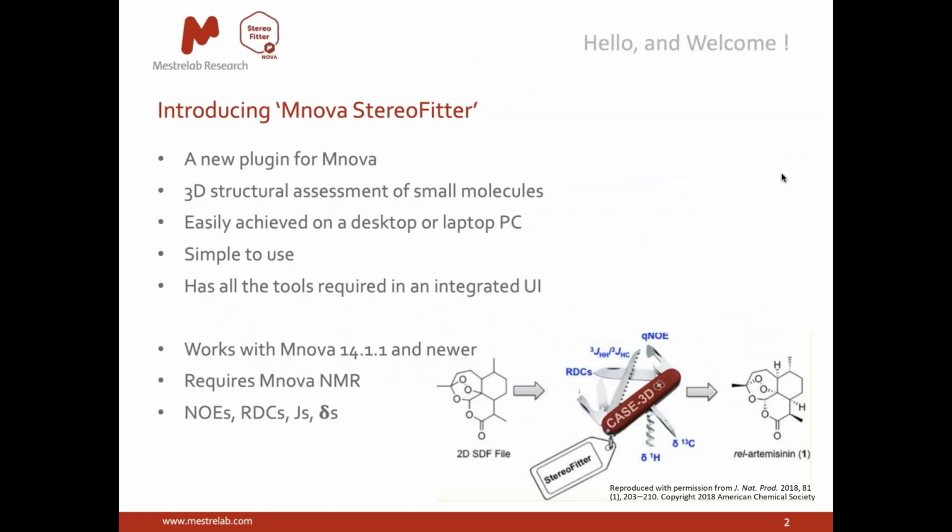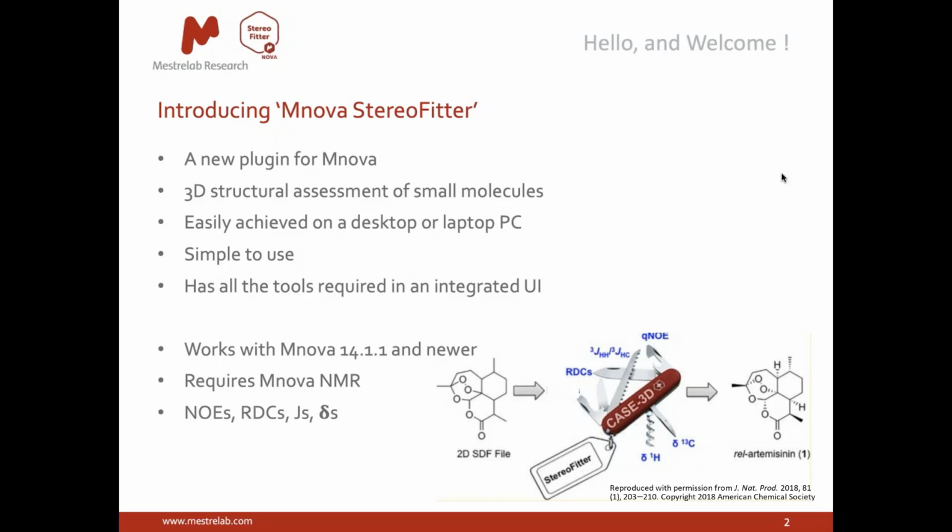What I want to present today is a new plugin for Mnova NMR that we call Mnova StereoFitter that brings together all the tools that might be needed to enumerate which 3D conformation or 3D configuration is the most likely. The software was designed specifically with the chemist in mind and buries all the complexities of computational chemistry behind simple workflows. I will start with some historical context, then give you a brief overview of the toolset, followed by one of the many possible examples to illustrate the types of problems that this software can take on easily and rapidly on a standard PC. No special hardware required, nor a degree in computational mathematics.